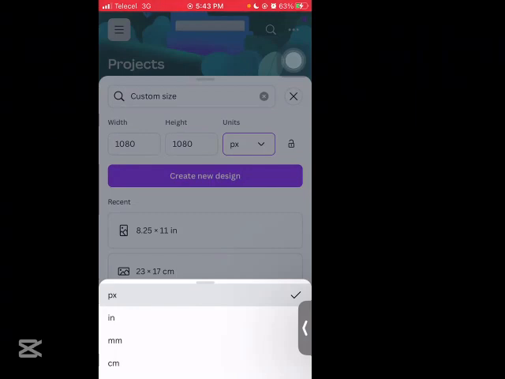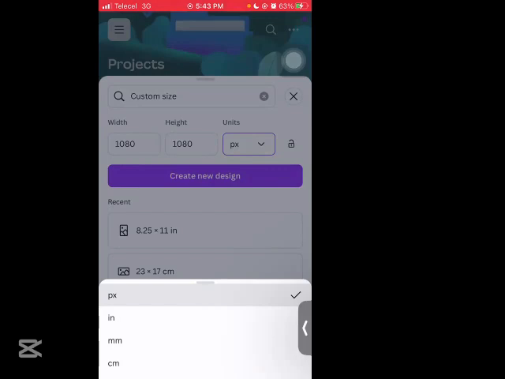Okay, so for now, most of our social media designs are in pixels, so don't think so much about the dimension or units when you're designing for social media. Just use pixels. But if you are designing for print, if the person says we are going to print the design, then ask them the unit you are supposed to use, or the dimension or the size of the banner or whatever you are creating.